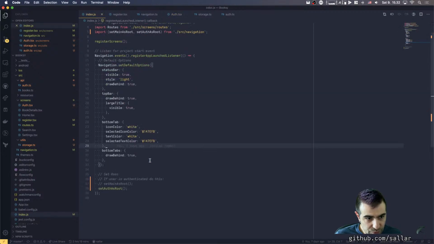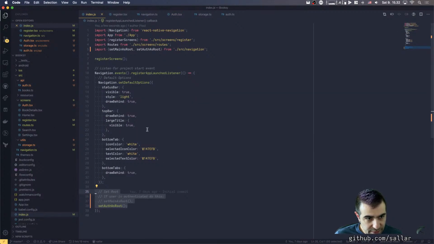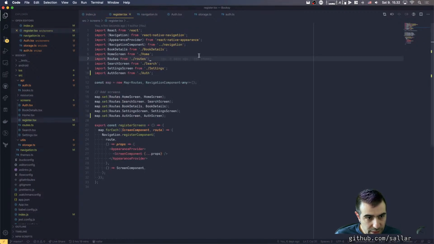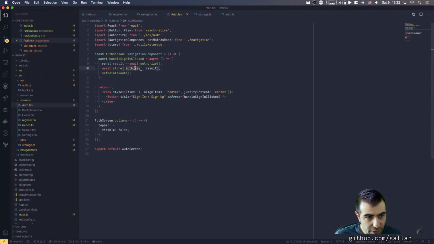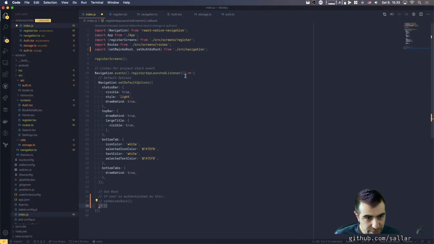So what we want to do here is, inside of our index.js, if that value is stored, then use it. If not, show the authentication page. So first of all, let's just make this async.